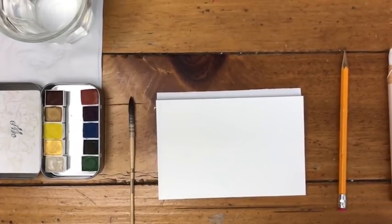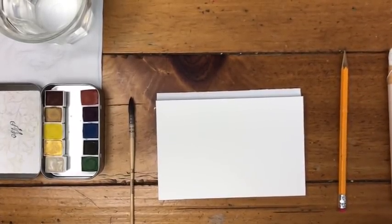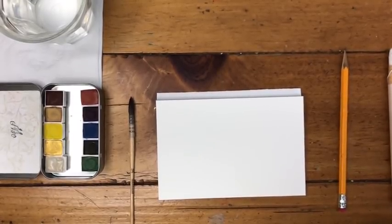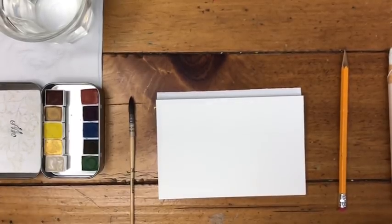And this week, in this episode, we are going to paint a bluebird on a flowering branch because I saw the first bluebird of the season the other day and I want to celebrate that. So I'm going to start with talking about our tools and materials.